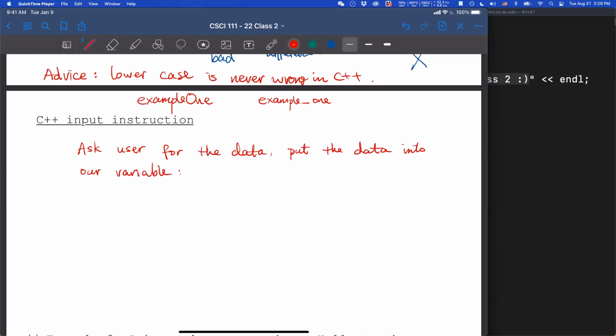This means before we ask the user for the data, we need to have the variable ready, right? So we need to declare it. For example, we can declare an integer x.